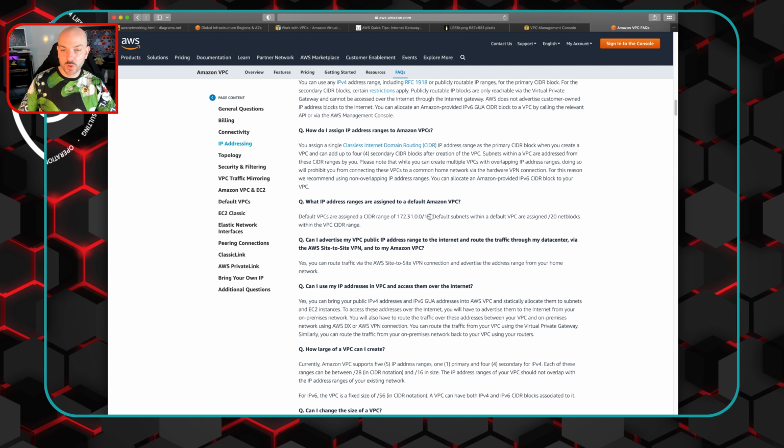One thing that is worth pointing out: if you are going to have multiple VPCs across multiple regions, or even within the same region, and you want them to communicate with each other, you're going to have to make sure that you use separate RFC 1918 space so that you don't end up having any devices with overlapping IPs. That is if you want them to be able to communicate with each other.